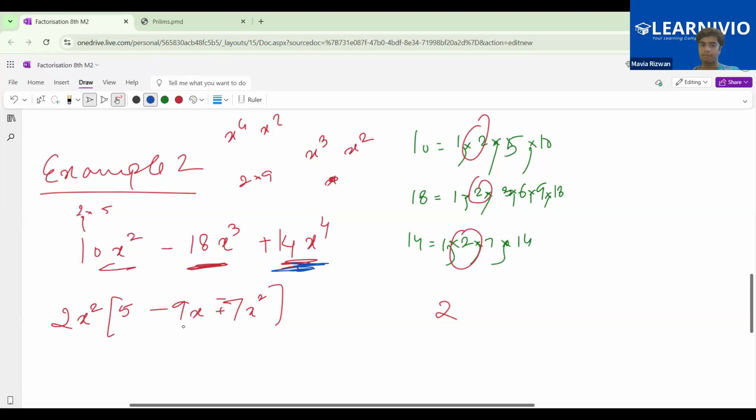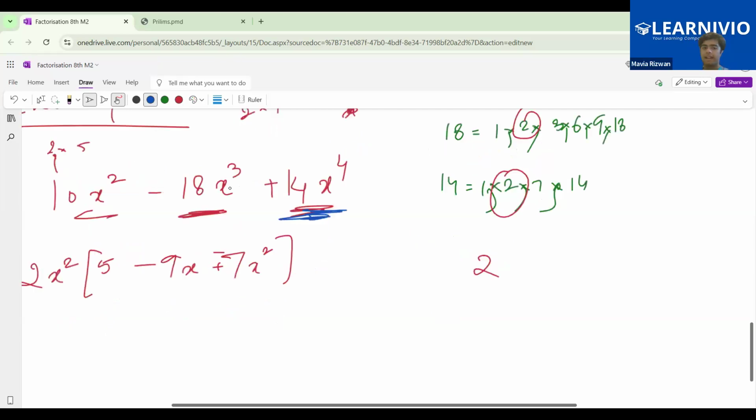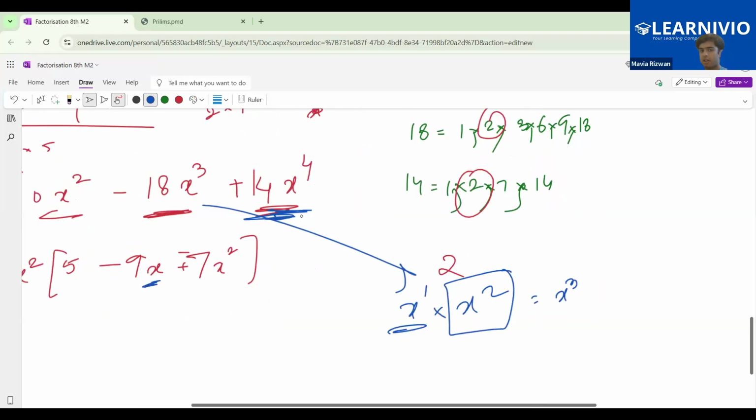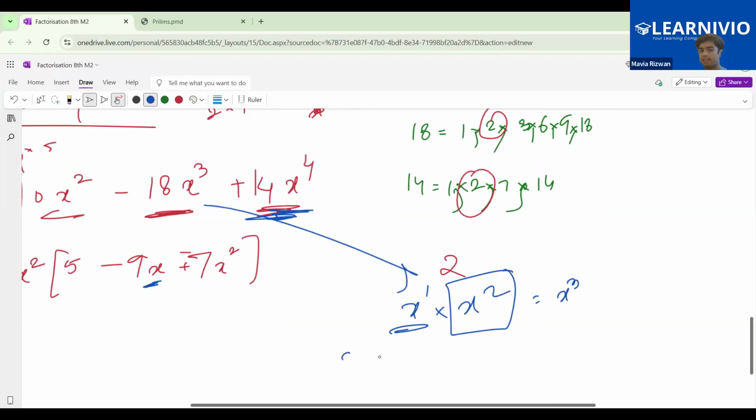Okay. See, Manisha, I can write x cube as x into x square, right? Because we'll add the power, so this is x raised to the power 3. Okay, so x square I took out, so I'm only left with x, that's why 9x. x raised to the power 4 I can write as x square into x square. The reason is bases are same, they are being multiplied, so the powers would add. So that is 2 plus 2 is 4. So I took out x raised to the power 2, so I am left with x square only.